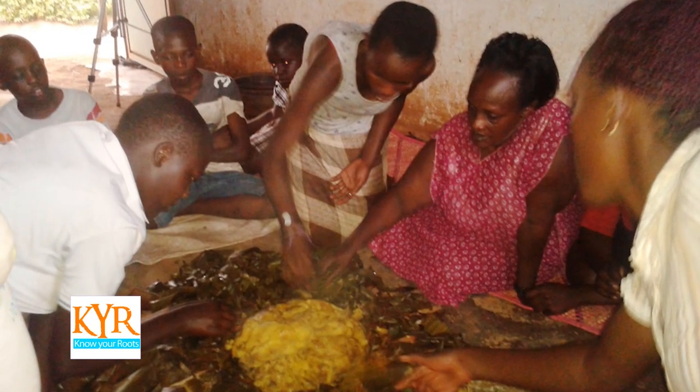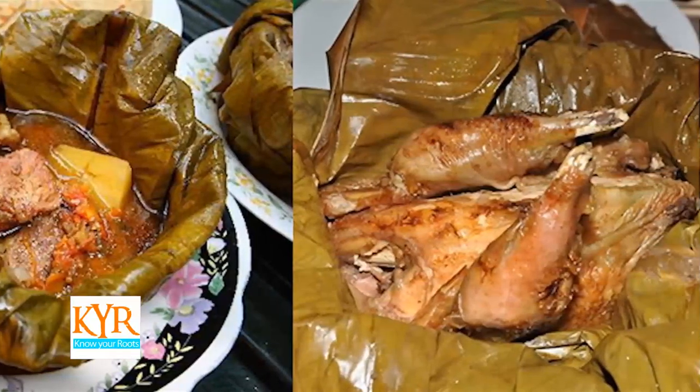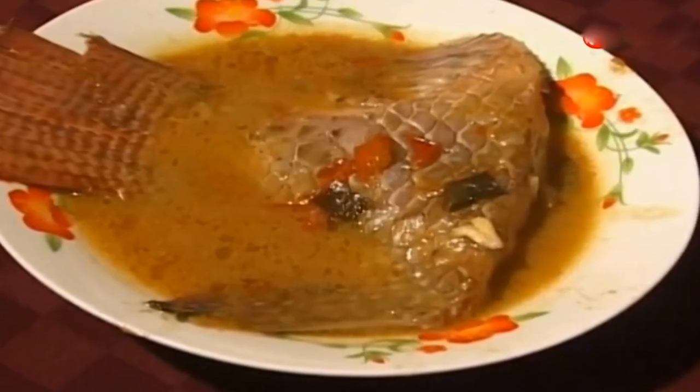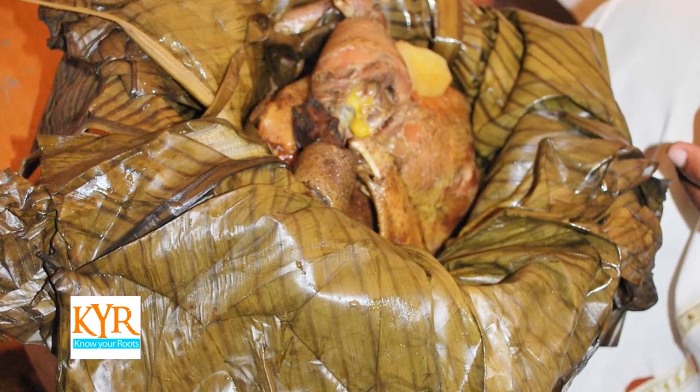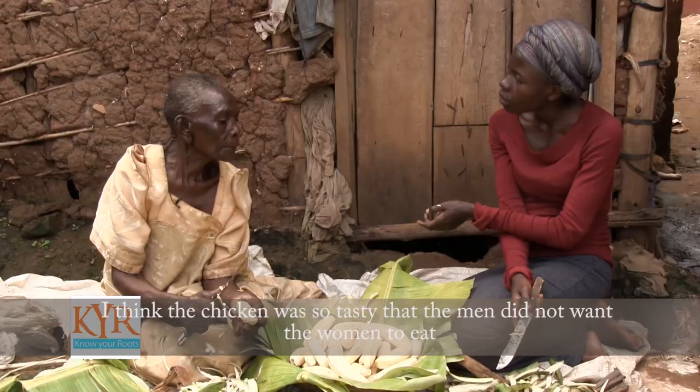Traditionally, Baganda women were not allowed to eat the following foods: chicken, pork, mutton, and fish, the one the Baganda call a mamba. I asked Mama Nandawula to tell us why women were not allowed to eat chicken, and this was her response.